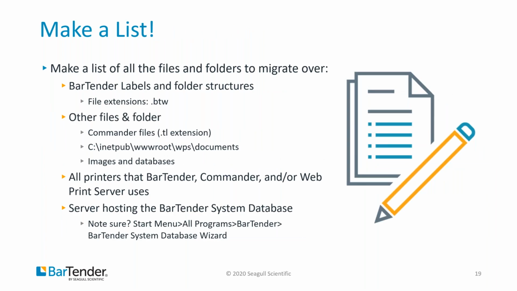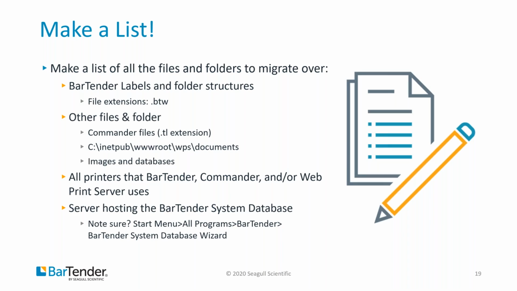We'll then want to take all our findings and make a list as usual. So this is going to be a list of everything we need to copy over or back up or at least react to in some way or another. These are going to fall into 3 different categories. They're either files or folders in a Windows directory somewhere. This means that they need to be copy and pasted eventually. So we'll need to identify those files. So this will be your labels, databases, images, etc.